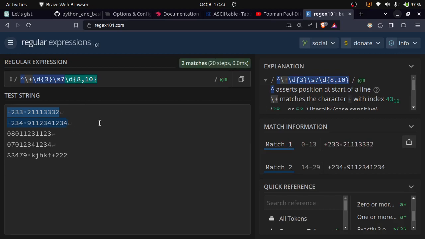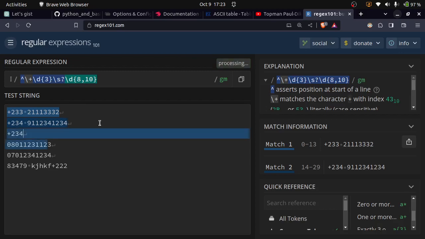So if someone comes here and adds another Nigerian contact and it exceeds the range, this one is not matched anymore. You can see. And then to make sure that the one that is not matched is rejected, I'll go and say let the string end here, dollar sign. So don't be partially matched. If you're matched, you're matched. If you're not matched, you're not matched. I've been able to pick this Ghanaian number. I've been able to pick this Nigerian number. That's regular expression for you.